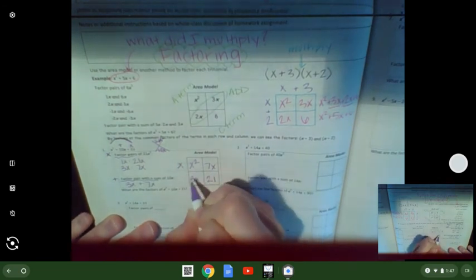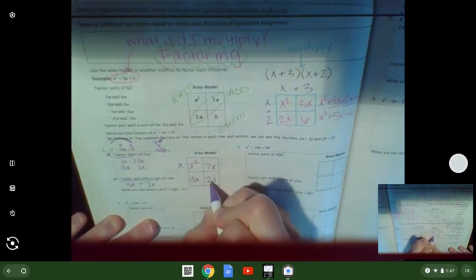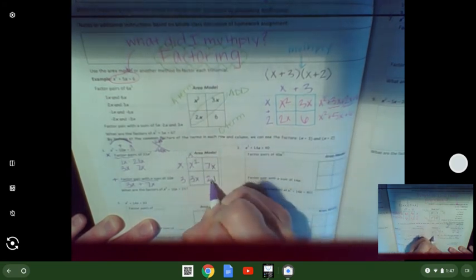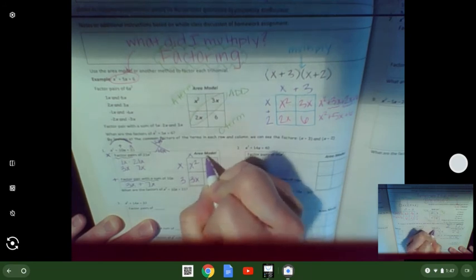What do 7x and x squared have in common? X. I'm going to work to the left. What do 21 and 3x have in common? Well, 21 and 3x, they don't have any x's in common, but 21 and 3 are both divisible by 3. Similarly, if I go this way, 3x and x squared have an x in common. 7x and 21 don't have an x in common. 21 doesn't have one, but 21 and 7 are both divisible by 7. Notice we just put on the outside of our box what they have in common. We call that a greatest common factor, or GCF.